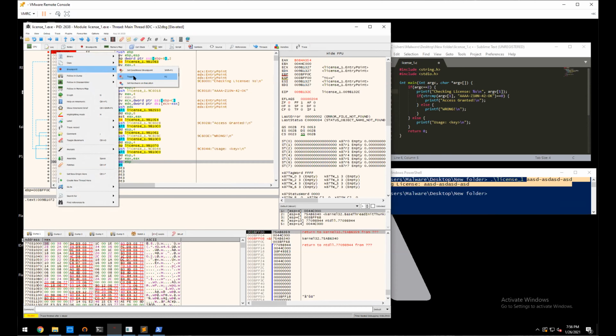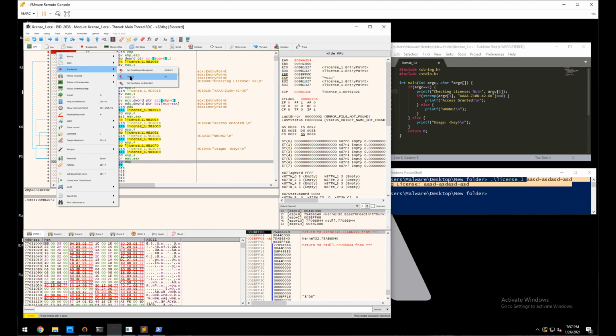When you toggle a breakpoint on a specific address, it'll tell the debugger to stop when that address is reached in the execution. To use this, you simply press F2. You can see that right here. Or you can also just touch it. Yeah, you can just do that too.